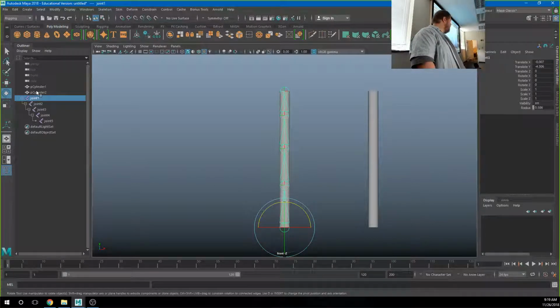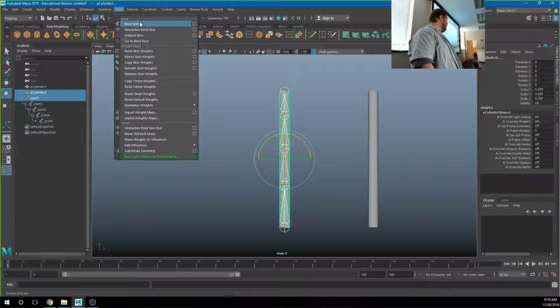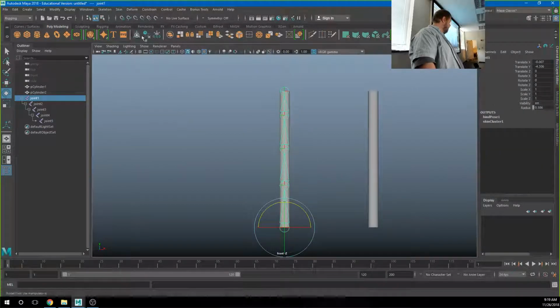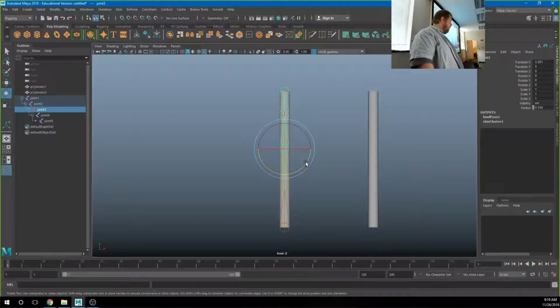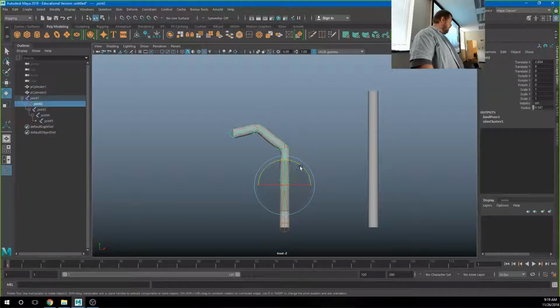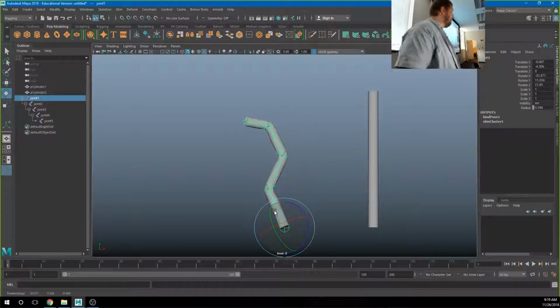So with this skeleton selected, I can just choose the first joint, hold down Shift and select the mesh, and then under Skin, I can choose Bind Skin. Now, let's just go ahead and click that and see what we get. Okay, it looks like nothing happened, except you may notice that my joints are a different color now. They have a gradient of color up the joint chain. And if I select one of those and start deforming it, you'll see that now these joints manipulate this object at specific points. Okay?